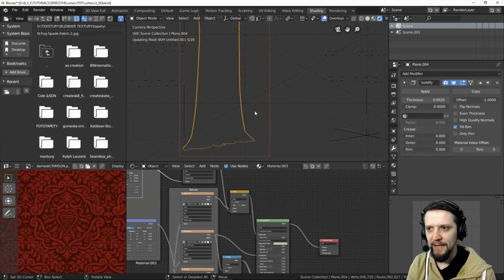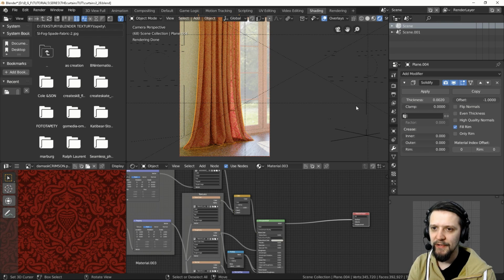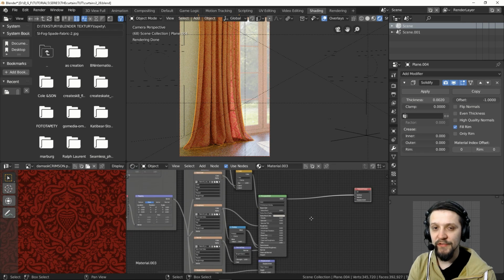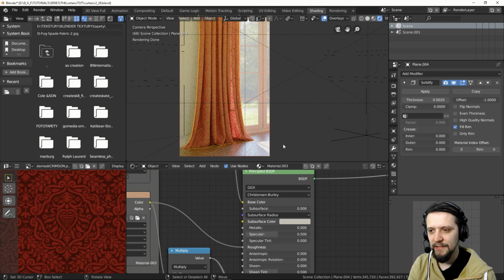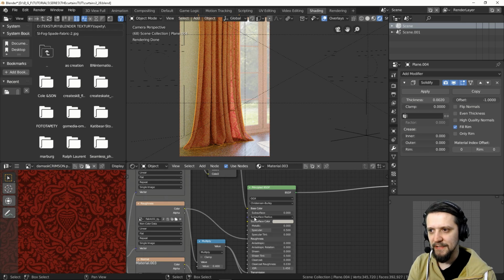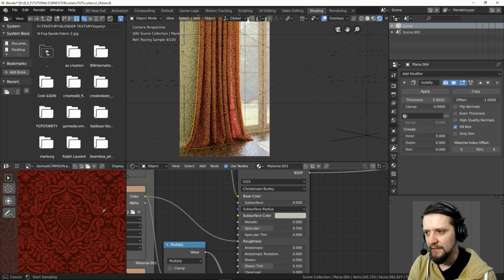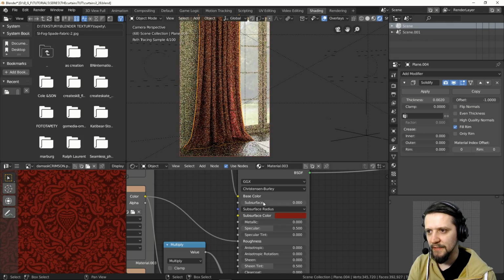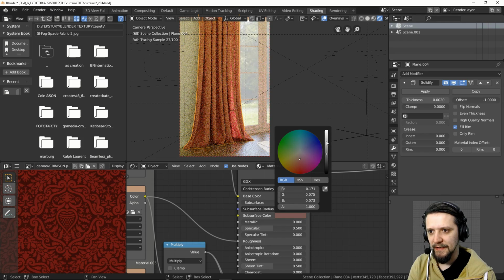This is the basic way of getting a semi-transparent shader, or you can do this also with a mix shader and just adding a translucent shader for the fabric to get an even more subtle way of translucency for our curtain. You can use the subsurface scattering, and this setting is here in the Principled BSDF shader. We can combine this with the transparency stuff, so let me just pick a color for the subsurface color. Let's make it just the color of our curtain, or maybe just slightly less saturated and lighter.